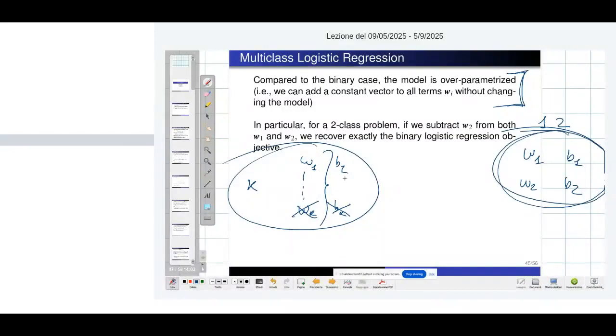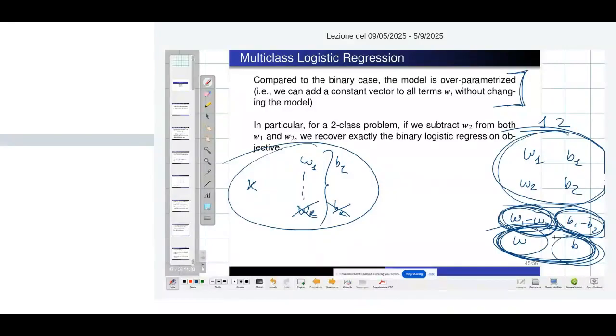For the binary case, we can show that if we take a multi-class solution and we compute these two terms, and we call this W and this B, this will correspond to the solution of a binary problem, considering a non-regularized model for the moment. So actually, the two models are related in the sense that the multi-class is an over-parameterized version of the model, and the binary problem is also over-parameterized, but if we compensate for the over-parameterization, we obtain the same solution as for the binary problem. So the two are solving the similar task.